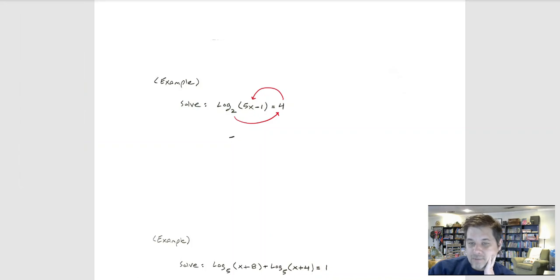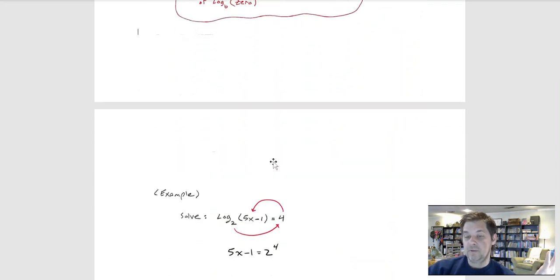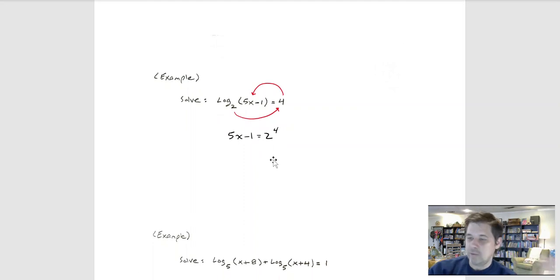So we'll get 5x minus 1 is equal to 2 to the 4th power. That doesn't give us the answer right away. Remember I said that we would apply a pattern and get there, but we'd have to solve it from that point. Let's see how we could solve this. I can't say that you'll end up in the same situation every time you apply this pattern, but on a case-by-case basis, we've got to think about what we're going to do. I know what 2 to the 4th power is, so I might as well incorporate that into my work.